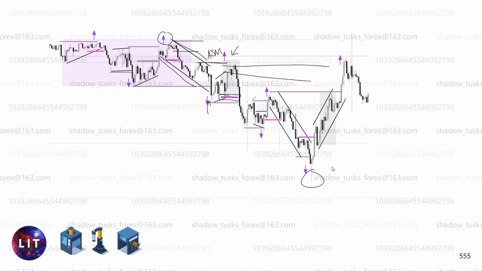So again, induce high, not a break of structure, just an inducement high, vector. Now we have our break of structure as it goes into its channel, potential mitigation into boom, inducement low, and now this becomes a break of structure, and we're trading away from this key inducement.